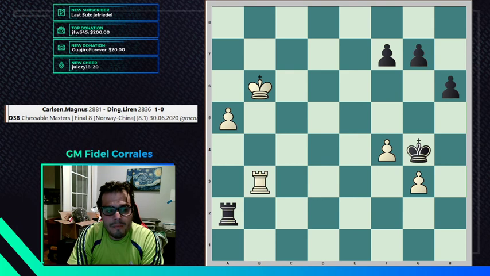Was there anything better than White could have done to press for a win here? Honestly, I don't think so. I think Magnus did everything. He was putting pressure all the way. But it was amazing. Dean made it look easy.